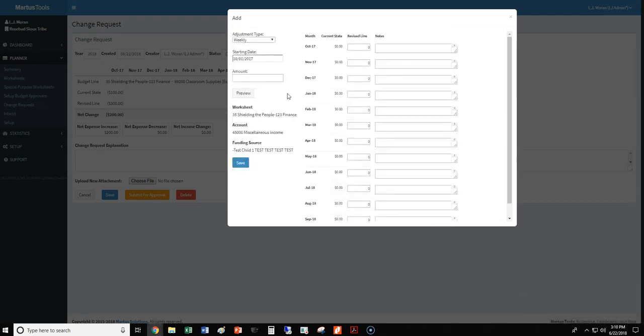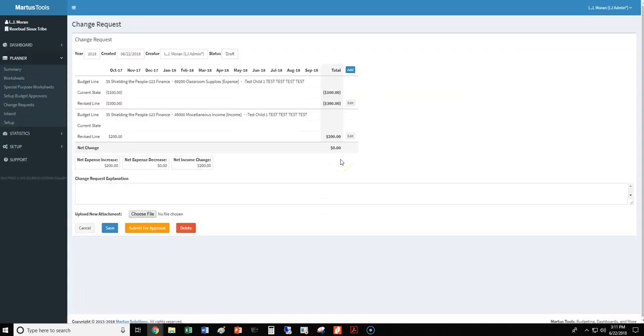So knowing that the budget is now 0, we need to make an adjustment to match the expense adjustment we made. We can see it a little bit over here. It's still light. You can see, of course, that we increased our expenses by $200. So we're looking to match that $200 increase to expenses. So we're going to change this revised line to $200. We're going to budget $200 of the revenue we've received. So once I have that amount entered, I'm going to click Save. And now it's made that addition for us.